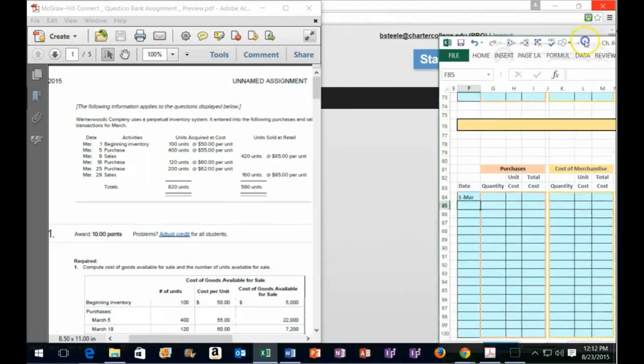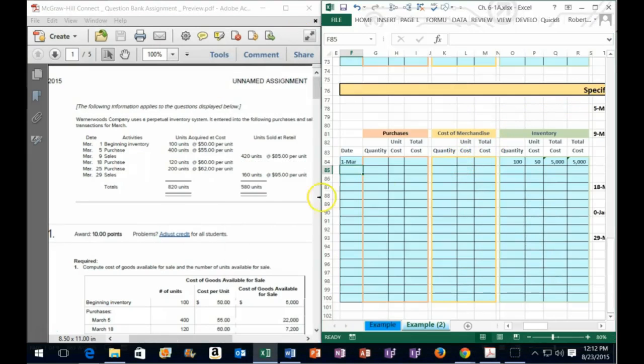Going to take this and pull it over to the right again. Then we purchased on March 5th, on 3/5, another 400 units at 55. Going to multiply 400 times 55 by saying equals, left twice with the arrow, times, left once with the arrow. 400 times 55, I'm going to say enter, is the 22,000. Then we're going to pull this layer down and then include this layer.